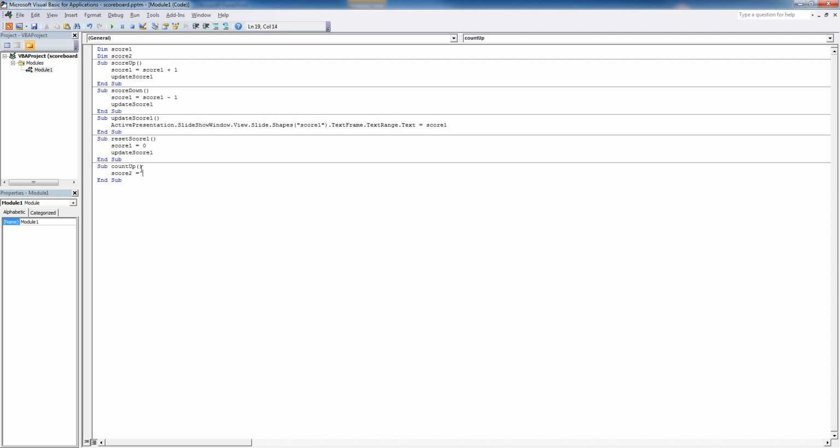Score2 is assigned a new value, the previous score2 value plus 1. And if you wanted to make this increment in tens or 100s, you would just put 10 or 100 here, and it would go up by tens or 100s. But we want 1. And then after the score variable is incremented, you need to change the text in the button.